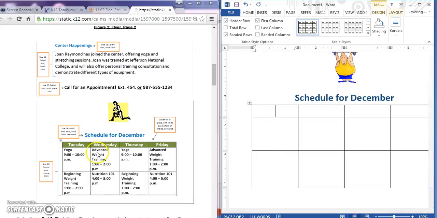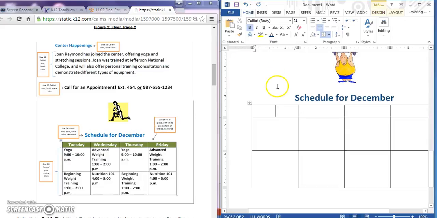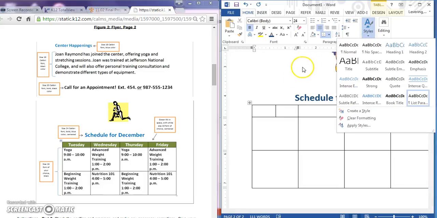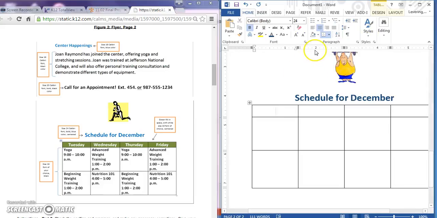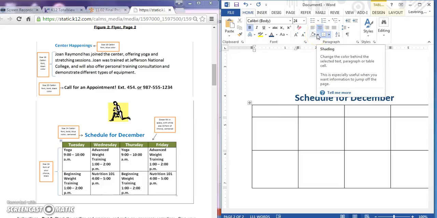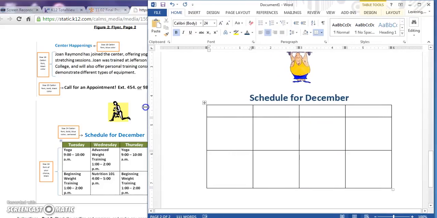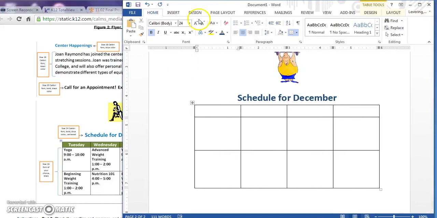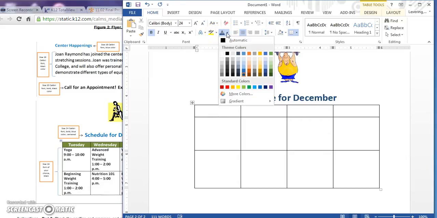So now I'm going to input my information. So in my day cells, it says green fill. So again, I'm going to go to Home, and I'm going to choose, let me open this up a little bit more so I can see what it's asking me to do. Okay, so here is my text color, which I want white.